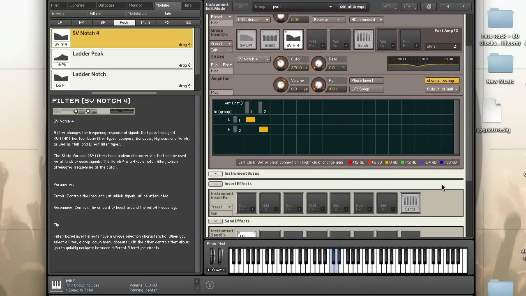All right, so you create a connection between an input and an output by clicking in the field that is crossed by the row and the column. So you click on the square that crosses the channel configuration that you like. So in the group, left should go to output 1 and right should go to output 2. An existing connection will be indicated by a colored rectangle. Left click on it again to remove the connection.